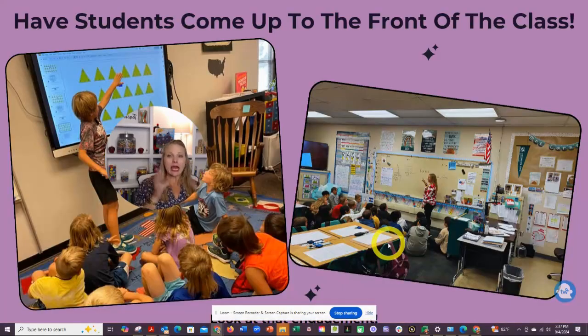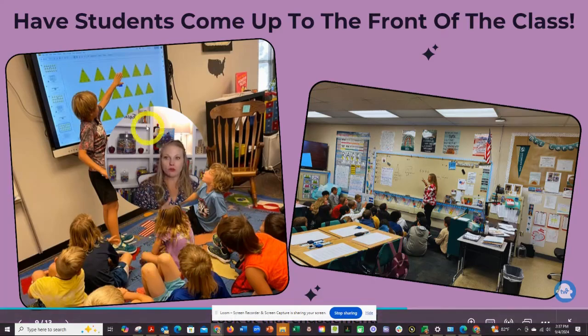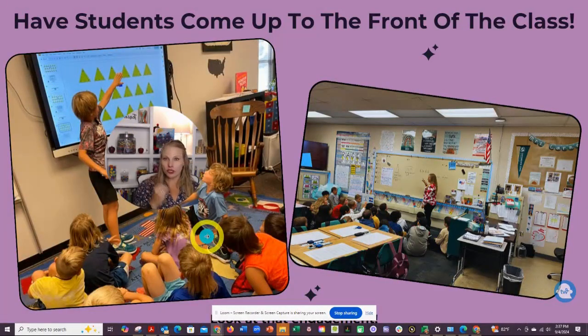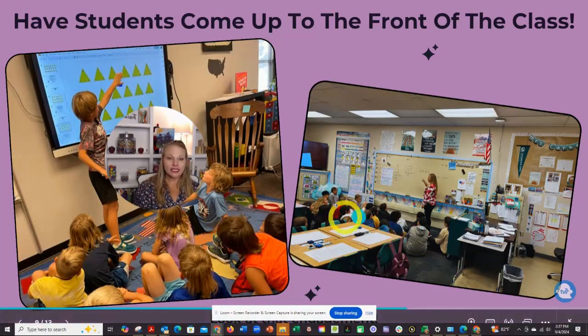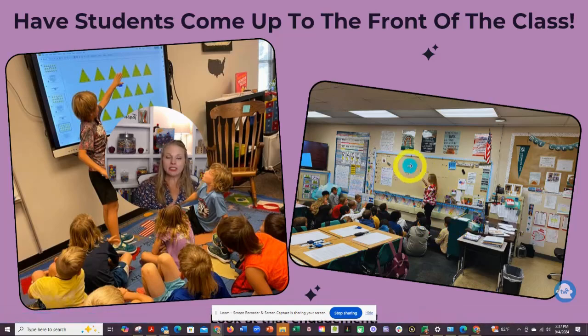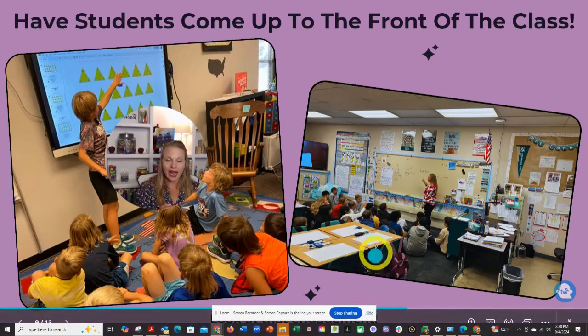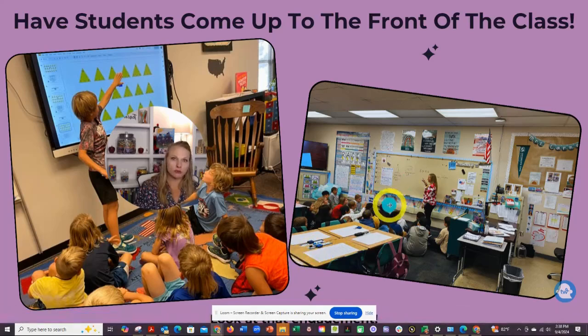All right. Now let's talk about that location. We talked about that desk area, that carpet area. We're going to have students come to the front and look here. Again, you can see we have a captive audience, whether they're using the quick practice with student leaders and we're all there together using choral response, or in this case, I have much older students, but now is the time where I want to really talk about this problem or give some suggestions or even explicitly teach before they head back to their seats where their whiteboards are at, where they'll actually do the work. And then we'll come back to the class and we'll also do some more discussing.